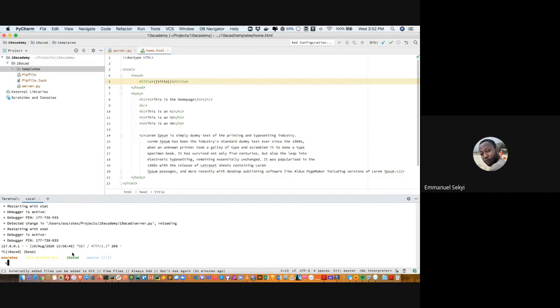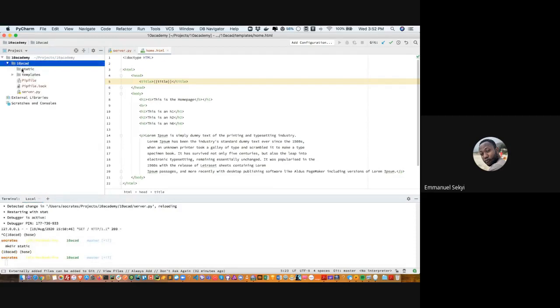You can decide to just put the static file over here as well, but I discourage it. Inside this static folder, we can create our base CSS. So touch static, and then we do base.css, and it's going to appear over here.